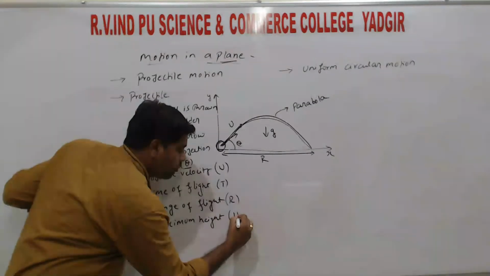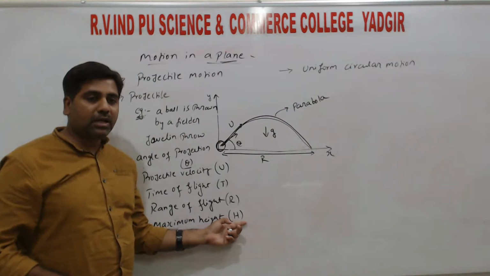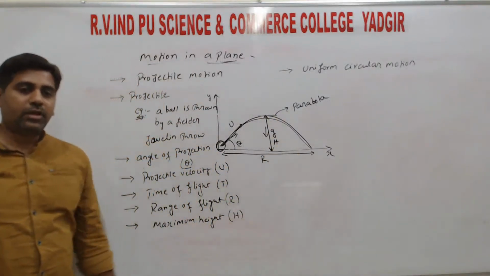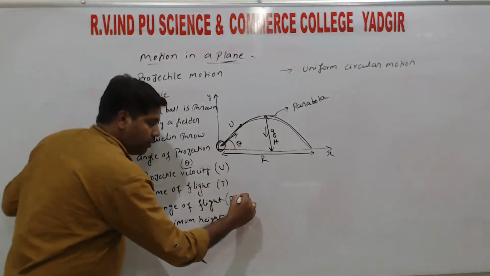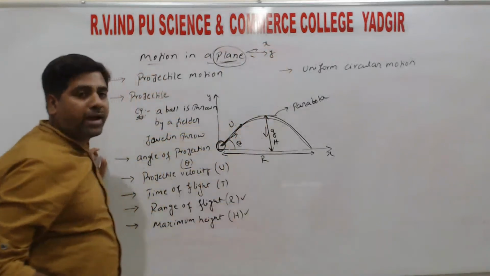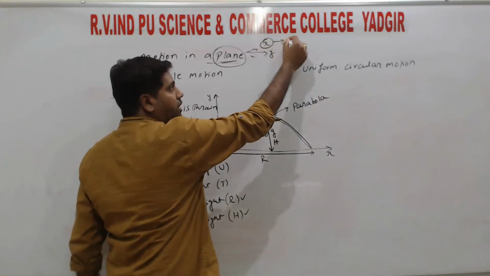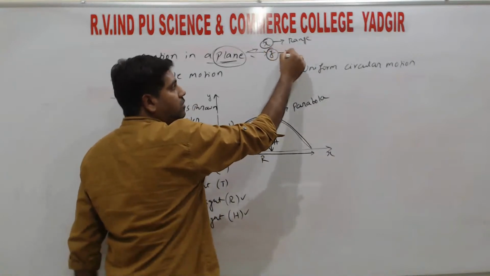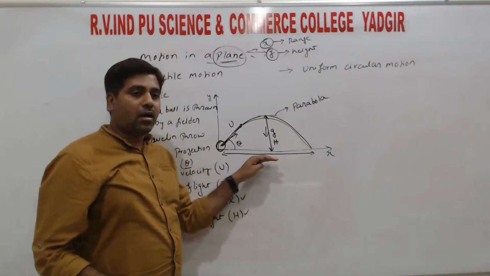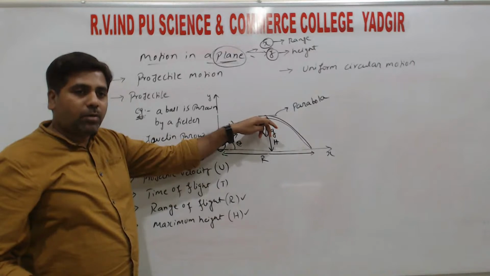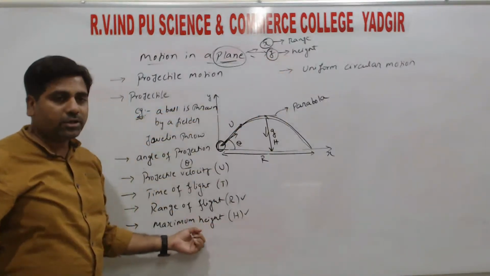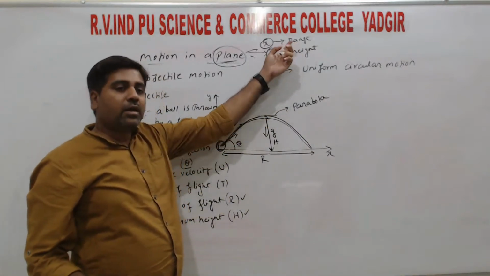So next, maximum height, or height of a flight, height of a projectile. Height is denoted by capital H, right? Maximum height is the maximum vertical distance traveled by the projectile. Projectile is an example of motion in a plane. In motion in a plane we have two displacements, one along the x axis and another along the y axis. The maximum distance traveled along the x axis is the range. The maximum vertical distance is the height, right? One is along horizontal and the other is vertical. This point is the maximum height; it does not go higher than this. So height is denoted by height, and the maximum horizontal distance is named the range of a projectile.